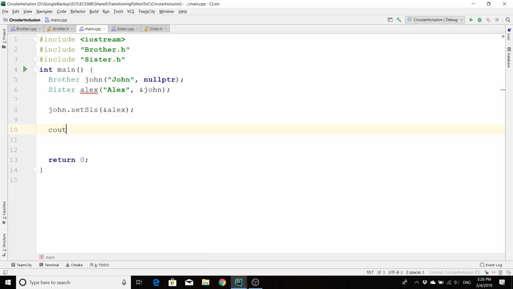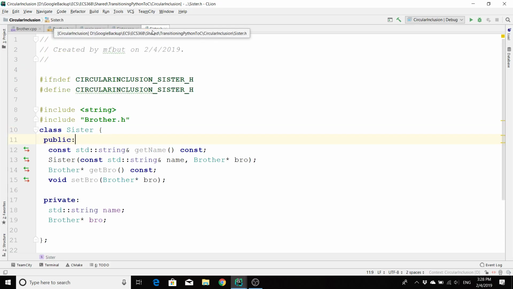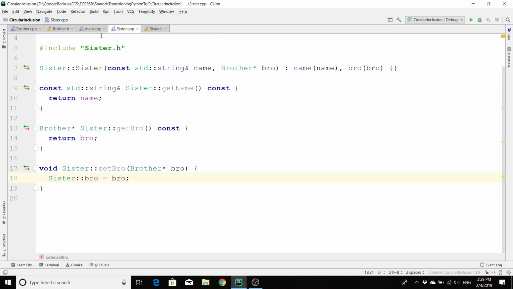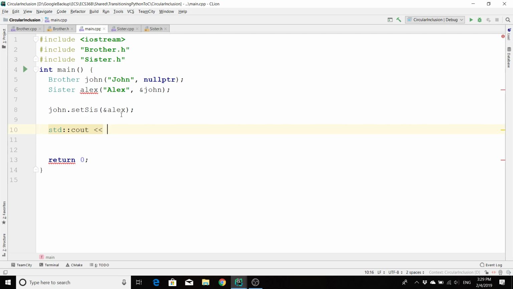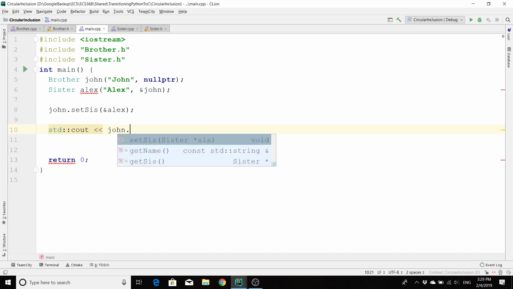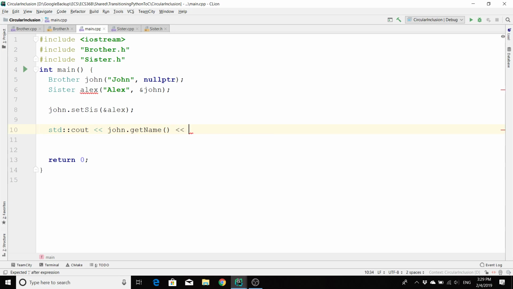Then we might say cout, std::cout. John dot get name, sister is, John dot get sis arrow get name.